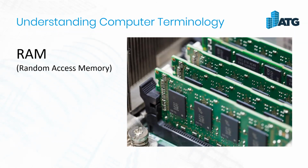Sometimes you'll be doing something in CAD, or in my case, Google Chrome tends to peg my RAM quite a bit. Then your computer will sit there and think about what it's doing. The fans will turn on, or it's just noticeably having difficulty processing the information. And that's actually your RAM trying to figure out what it's doing.